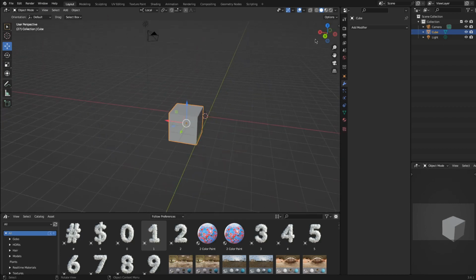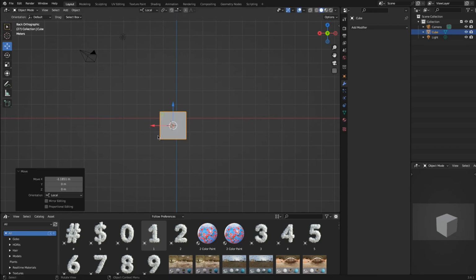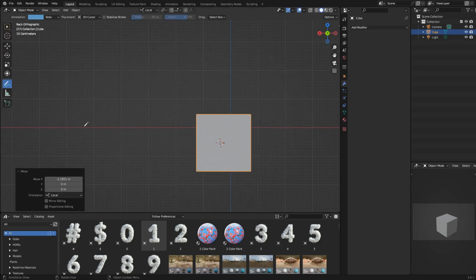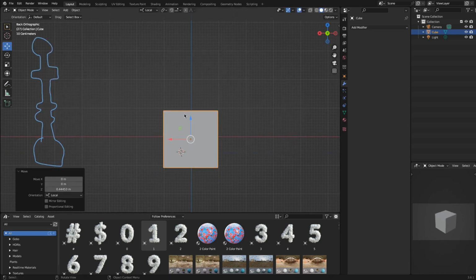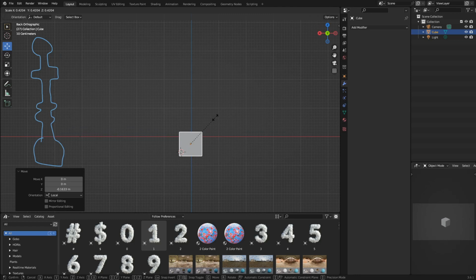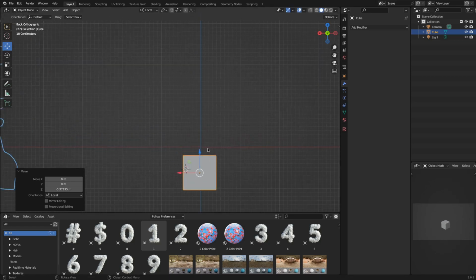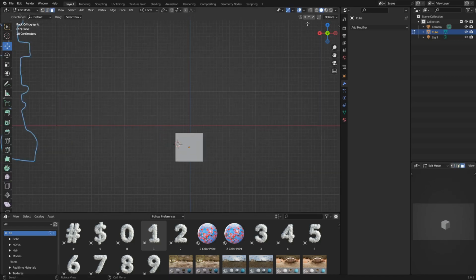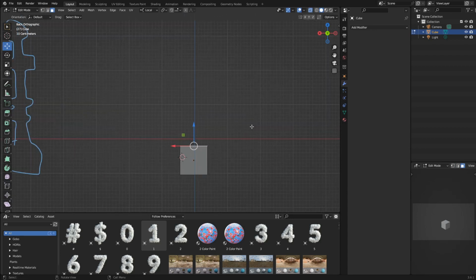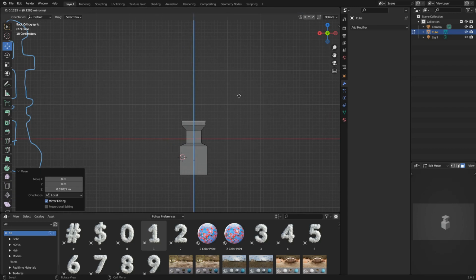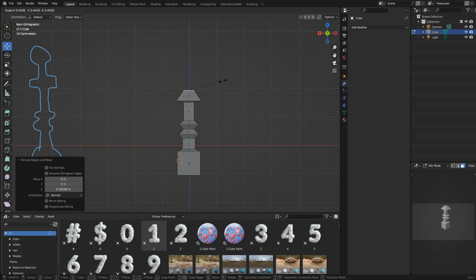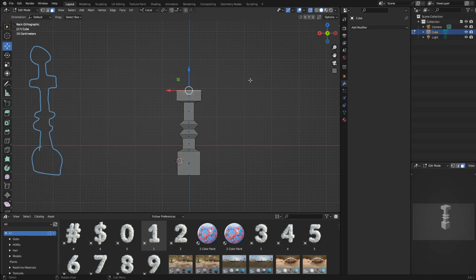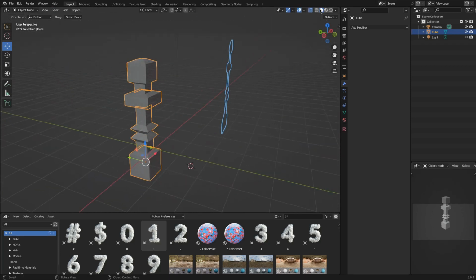The first way to use the bevel tool while modeling is to smooth out a blockout of a shape. To do this new workflow, make a simple blockout of what you want, with the edges just as far as the last point, but with no extra detail. You can see in the staircase pole I'm making right now, the blockout using a grease pen, and then the cube I'm going to make the pole out of. I select the top face using X-ray mode, then press E to extrude to the farthest I want it to be. And if scaling is needed, I scale to the farthest point that I need to do.